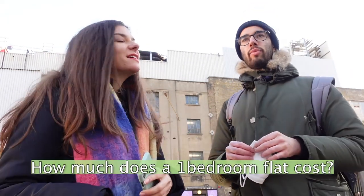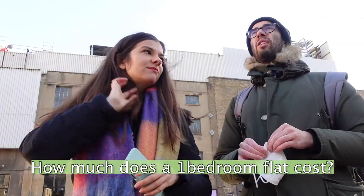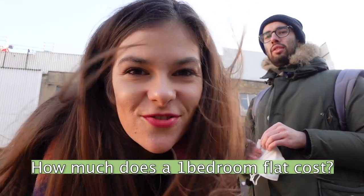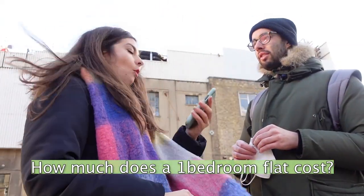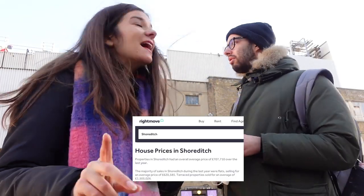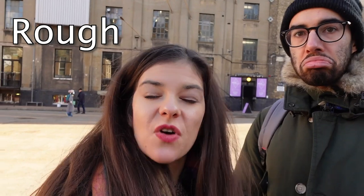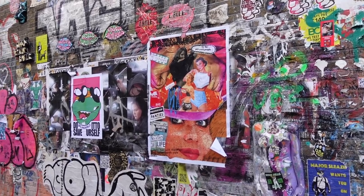We should have bought a house here then! Can you guess how much a one-bedroom apartment costs in this area? Ben thinks 350,000. But the right answer is almost 700 — it is 680,000 pounds. It's even more interesting because back in the day, this area used to be called rough and desolate just 20 years ago, but look how much it has changed. Enough talk about prices, now let's go back to what you can do in Shoreditch.